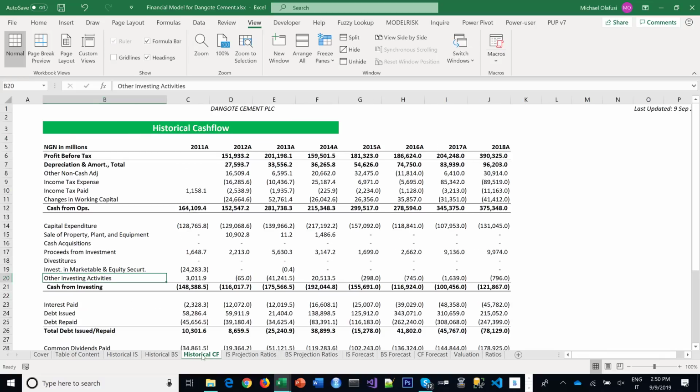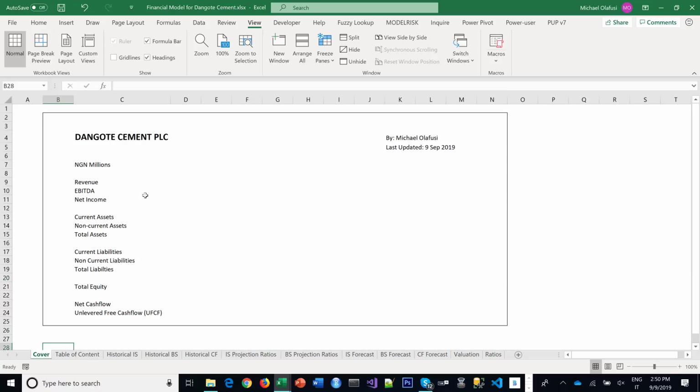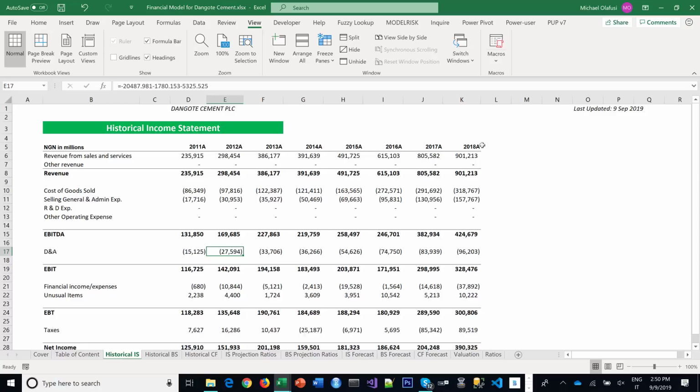Then instead of me having to redo most of the things I want to show here, I want to show the next couple of years. Say we are in 2019, so the last actual I have is 2018. So 2018 plus 5 more years. Let's see what that comes to.